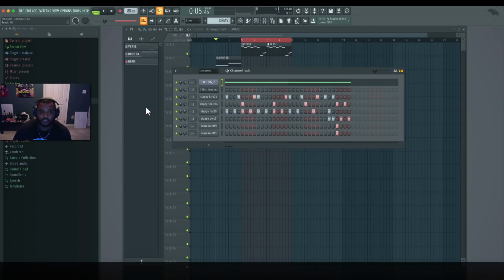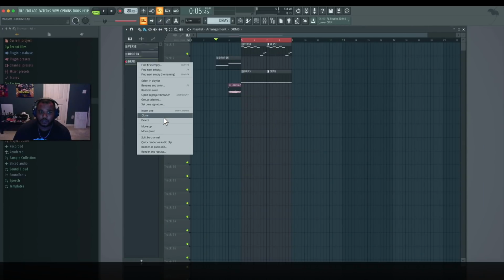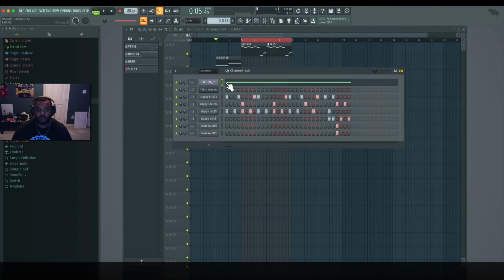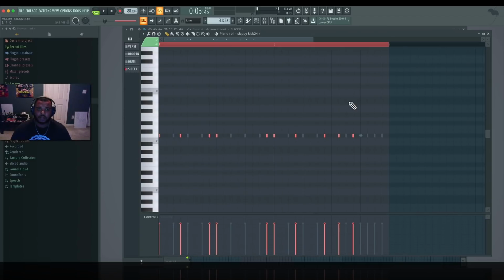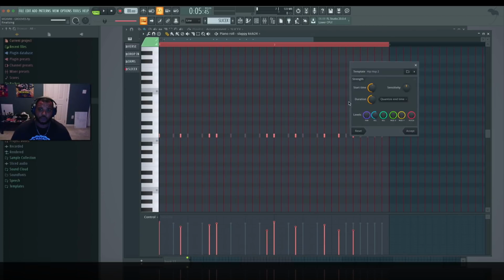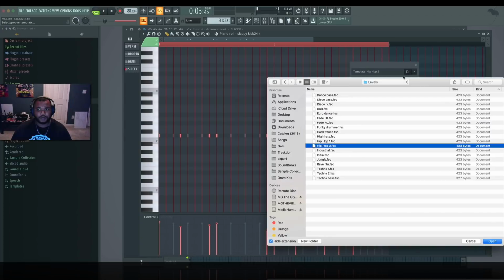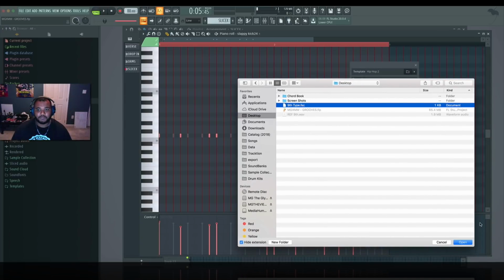So to kind of demonstrate this, what I'm gonna do is take my drums and clone them, and I'll just rename these to Slicex version. So I'm gonna draw my Slicex version in. I'm gonna double click on that to get into my piano roll. I'm gonna cut that particular data out. I don't need it anymore. I'm gonna go into my piano roll for my kick. And then what you wanna do is highlight all, so Command A. And then we're gonna quantize it using Alt Q. And then from this template box, you're gonna hit open. I'm gonna go to my desktop and choose that knife type score file.